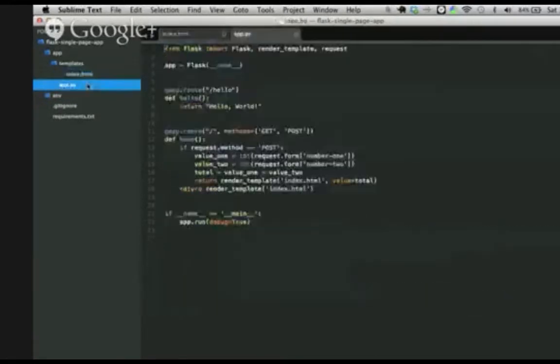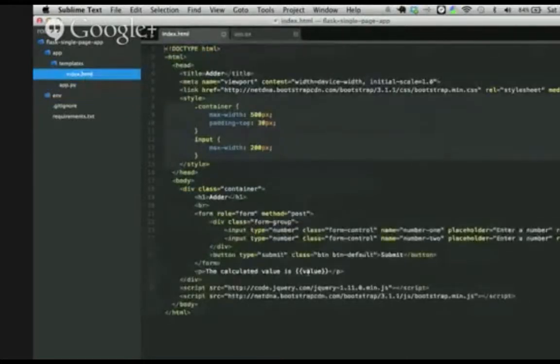So again, we are passing in this value here, and it is getting rendered right here with this template tag. And this is actually not the most efficient way of handling this, so we're going to be taking a look at another way.